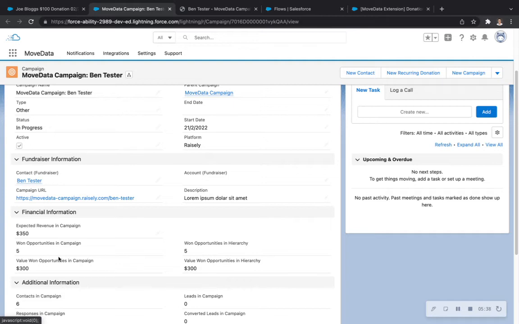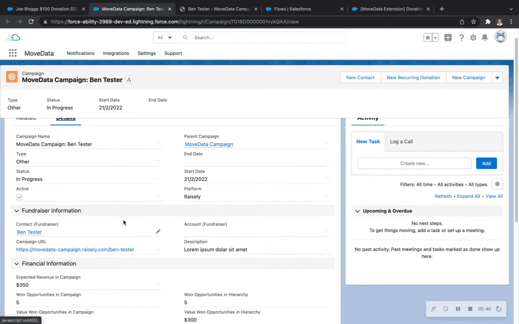You can say, great, you hit it, we'll send you, I don't know what it is, a free t-shirt, a box of chocolates, something like that. You can communicate with these people in real time now. So generally, that's what MoveData is doing. You can wire as many platforms up to it as you want. We'll automatically listen to their APIs, and we'll continually insert this data into Salesforce so that it's always kept up to date, and you can do everything in Salesforce that it was meant to do with this data.